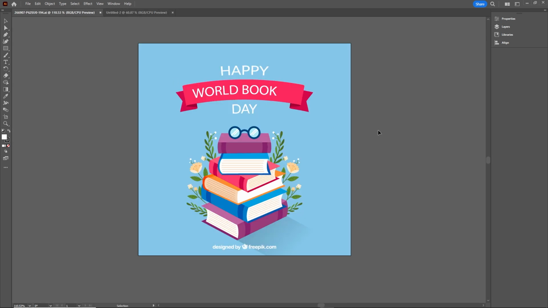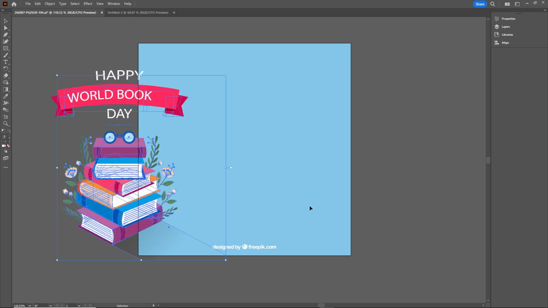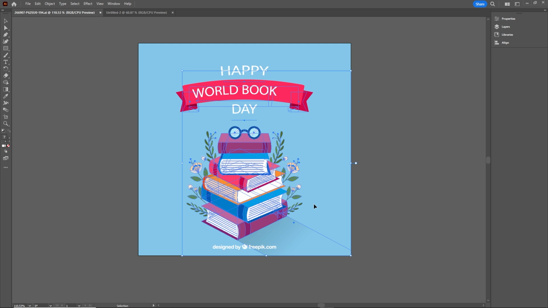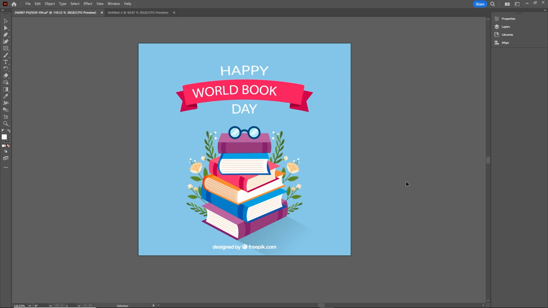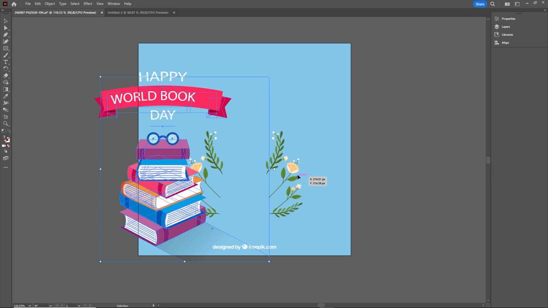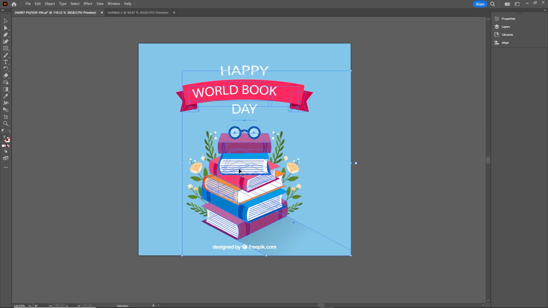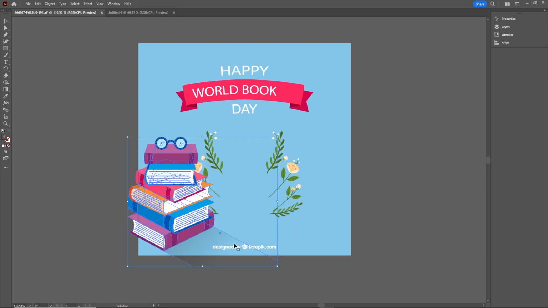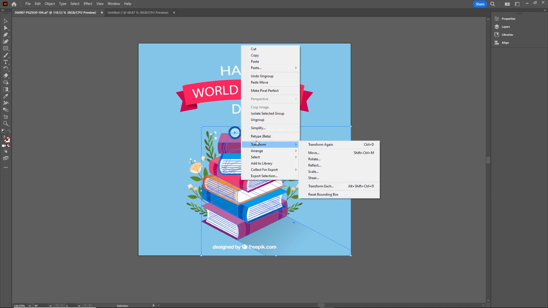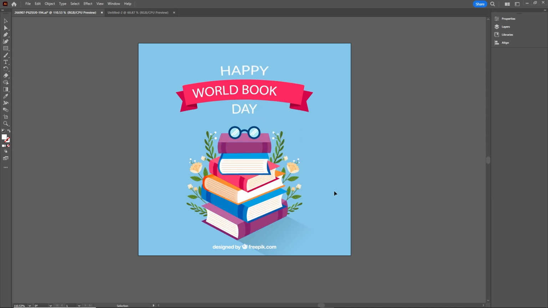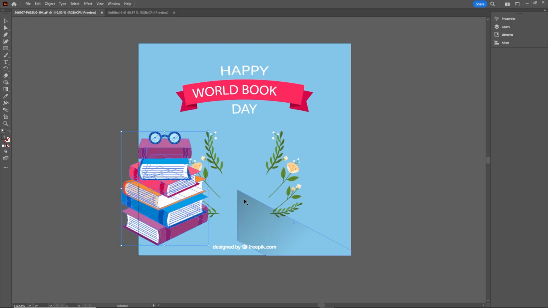Now if I go to the initial Freepik document and I click on this and try to move this, I can see that it is all connected, it's all grouped together. So what I'm going to do is right click and choose ungroup, or you can go with Ctrl Shift G or Command Shift G, but right now it is still going to be connected, only these flowers are going to be disconnected. So one more time I will have to right click and choose ungroup. Now it is going to be connected also with the shadow, and I do not want to use the shadow, so one more time I'm going to right click and choose ungroup. So 3 times we will have to ungroup this to have this separated like so.